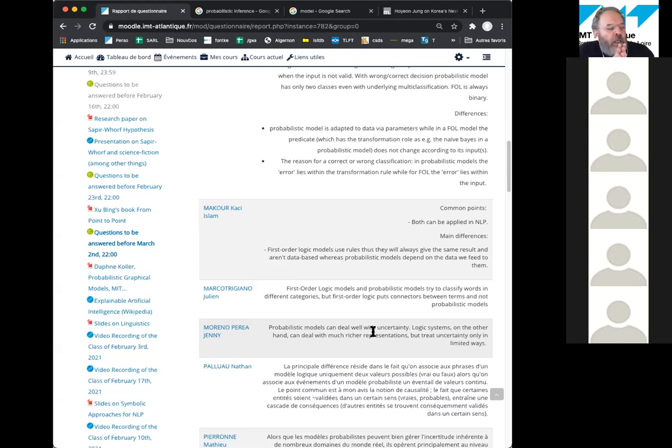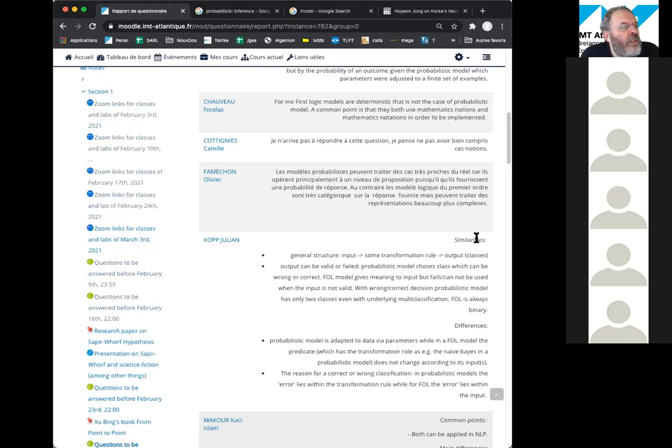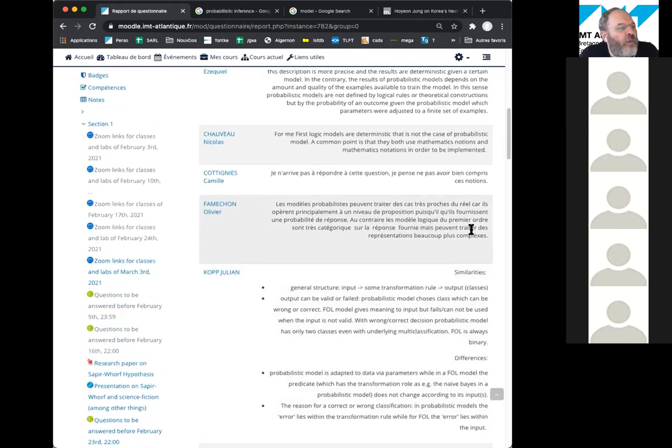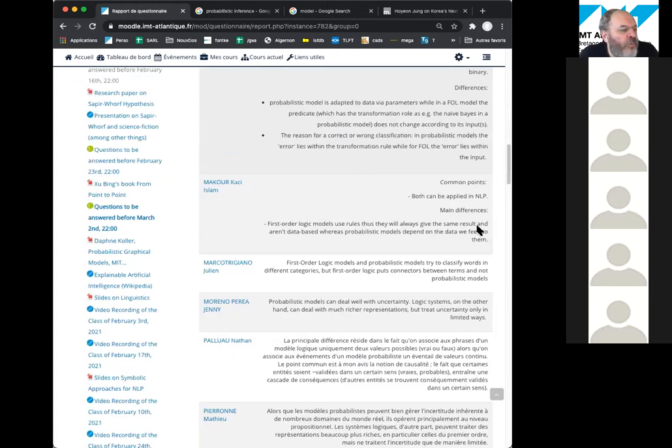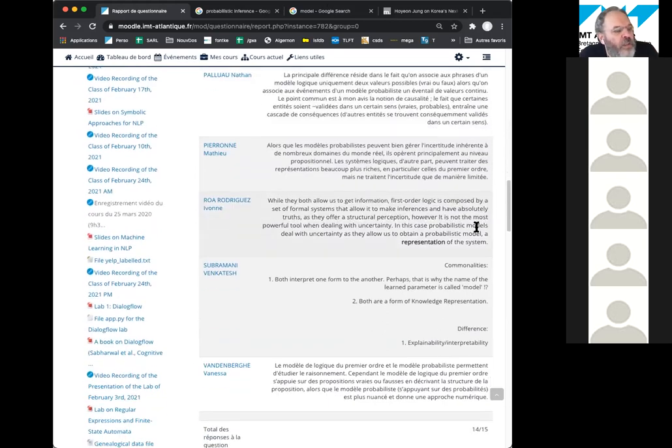And in logic, it's a bit similar. We choose an interpretation, and this interpretation allows us to describe a situation and in some cases to say whether some properties are true or false. But as some of you have said, the most important is not the fact of having the notion of truth and false. The most important is that you can describe things in all detail.